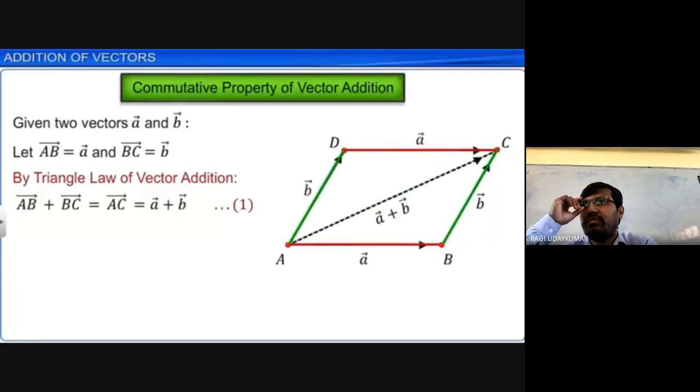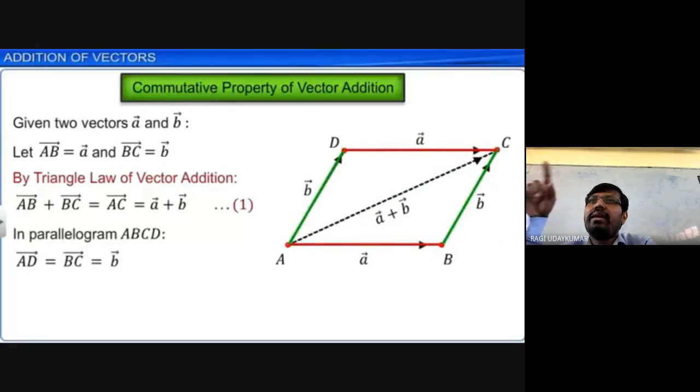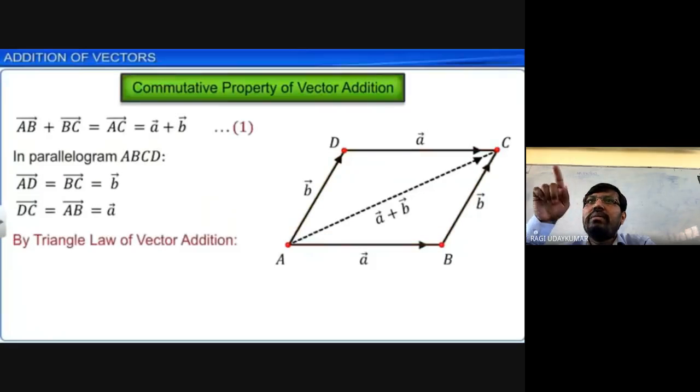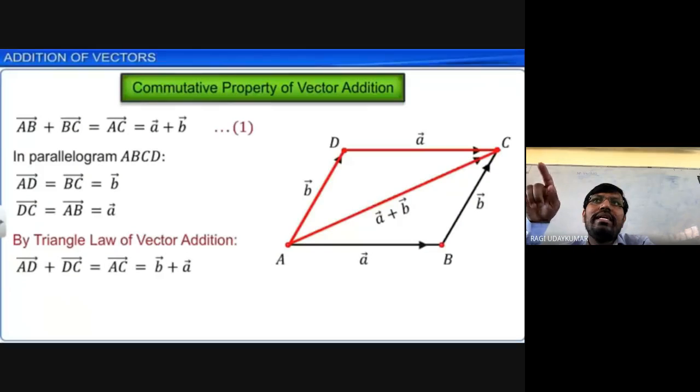Next, if you take the triangular law, the upper AB bar is equal to DC. So AD equals b bar, DC equals a bar. So here we write b bar plus a bar, so that is also equal to the same AC. A to D has gone, D to C has gone. That is also equal to AC.